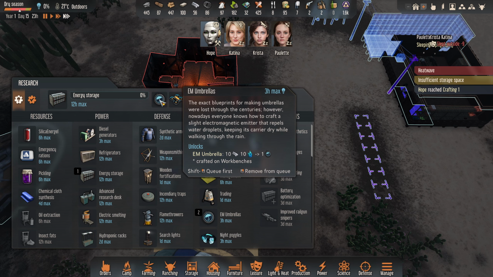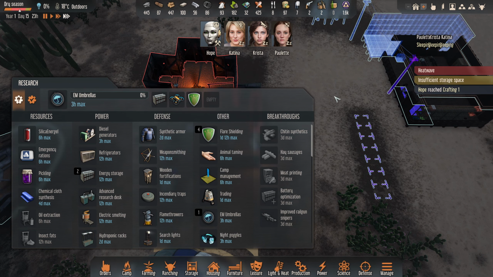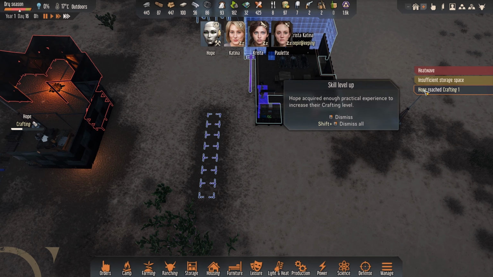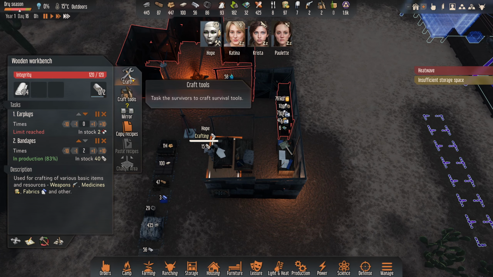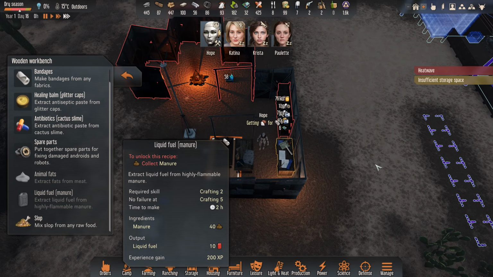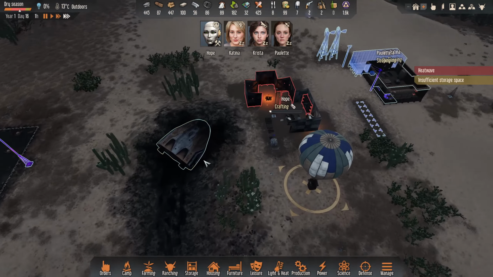All the research is done on the power, so I think I'll leave solar panels. So we're going to energy storage, EM umbrellas. I'm actually going to pop that first, just because it's 3 hours, and it makes me feel better for it getting done. Crafting 1 for Hope. Woohoo! So we can now go into this, right? So we're going to collect some manure. No, we can't. Hold on.